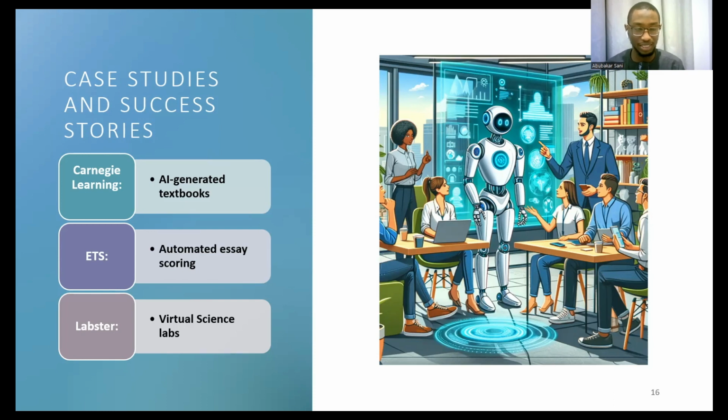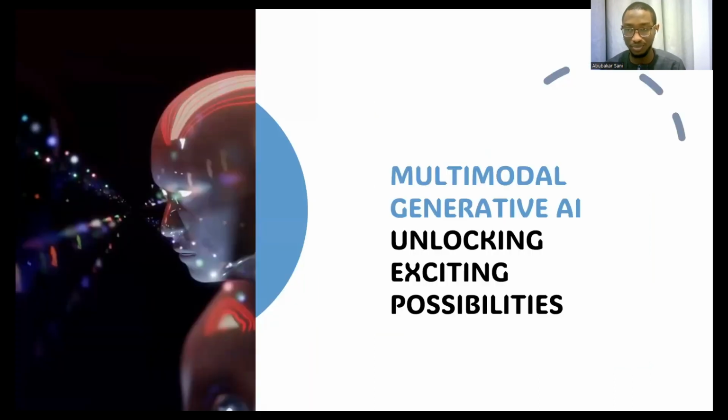Next, they were using generative AI to generate simulation environments. For example, if for every situation you had to sit and design the simulation environment, it would be very difficult. But if you have an AI that can adapt to the demand of a student, maybe you want to do an experiment on a certain problem for which there is no simulator to help you, the AI can just generate that simulation environment for you, and then you can leverage that to carry out your experiment. That's what they did in Labster.